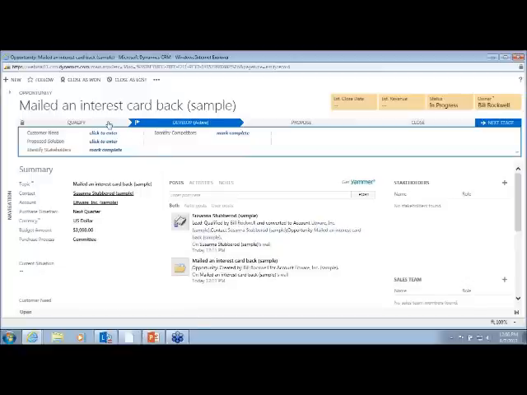And I don't know if you noticed, but within the guided process, we've moved from qualify to develop. So within the guided process or your sales process, you're moving this potential customer along. And this, once again, will allow the marketing team to see exactly where these different opportunities are at within the sales process.